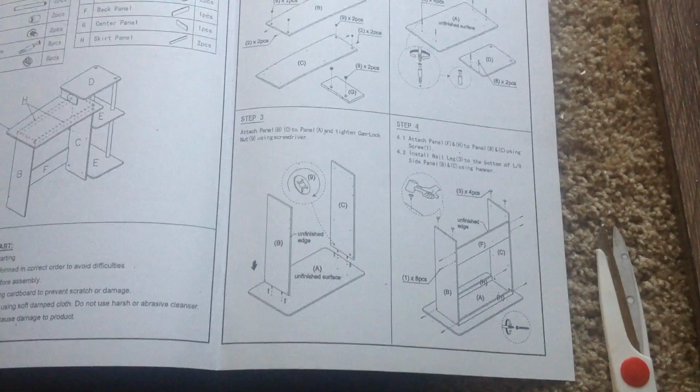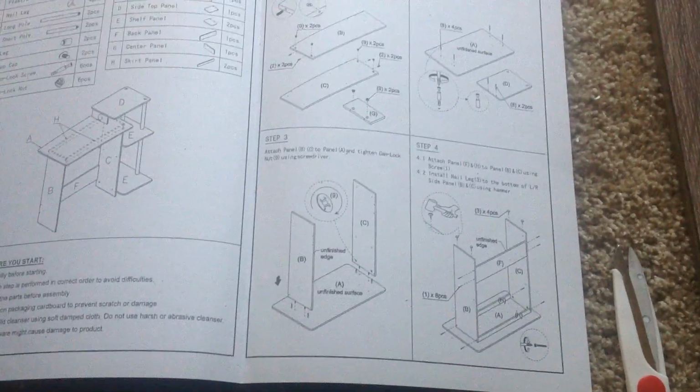So let's do this. Let me go get my screwdriver and stuff, and we will start this little project. So from the instructions, I'm seeing that I have to put the top of the desk down first, and then I have to attach the legs to it. This is horrible, sorry. Yeah, there it is.